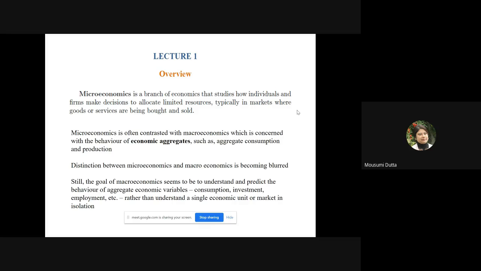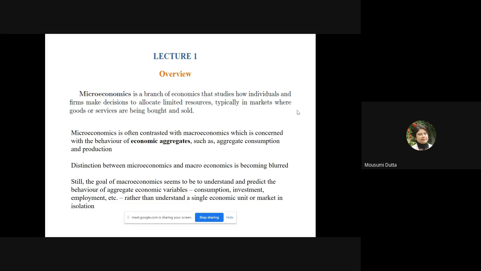Now, over time, the distinction between microeconomics and macroeconomics is becoming blurred. Nowadays, if you look at the readings, you will find that macro is also taught as the micro foundation of macroeconomics. Because as I am telling you, in case of micro, I can broaden the definition of individual and I can move towards the universe. So when we are considering the universe, or the countries which belong to, say, South Asian developed countries, in that case, I am talking about an aggregate, isn't it?